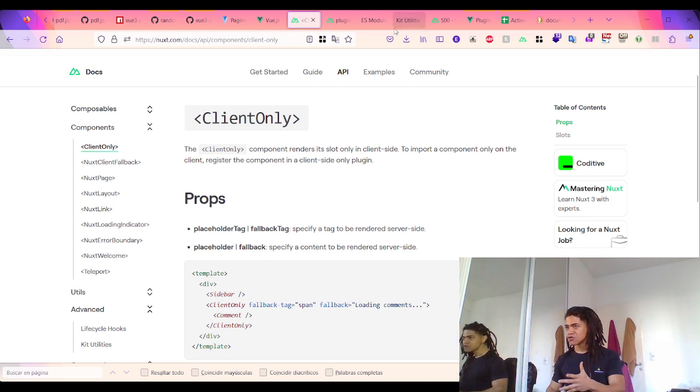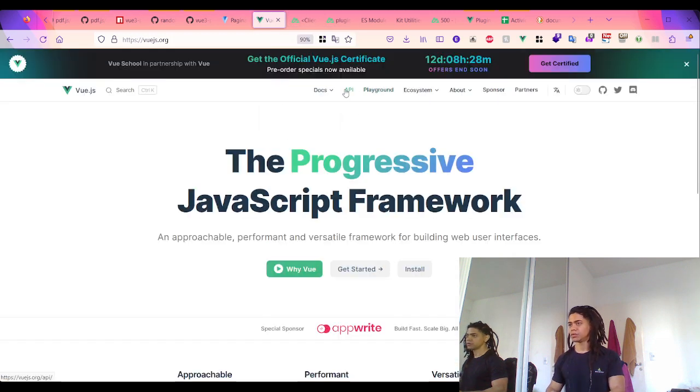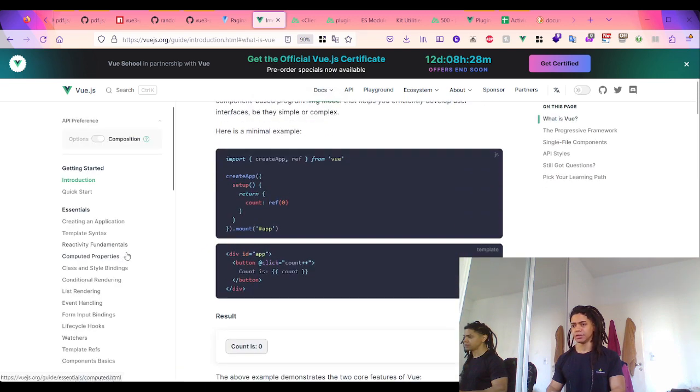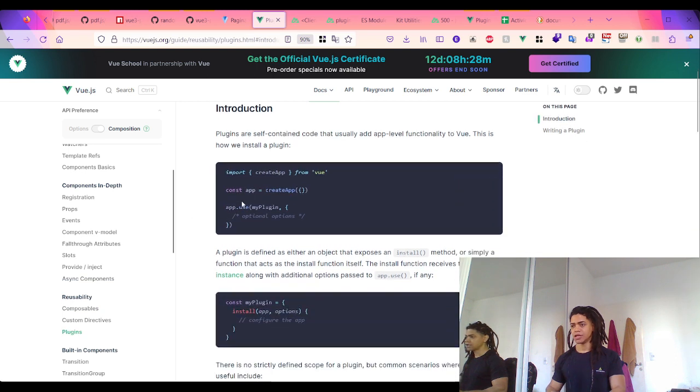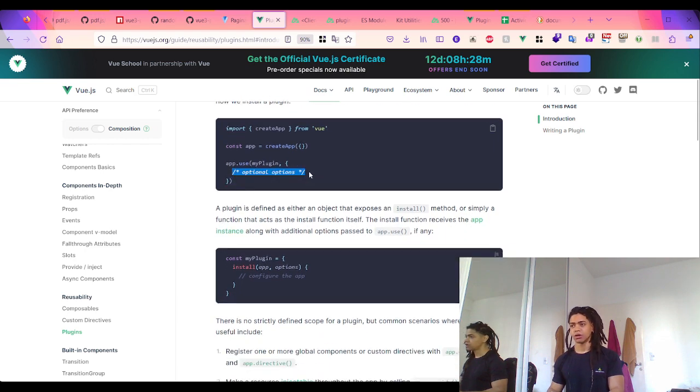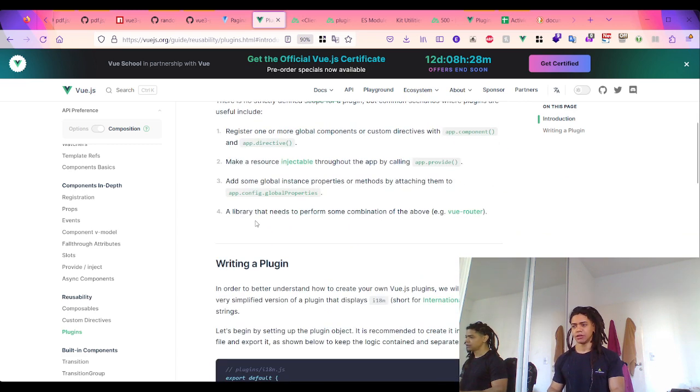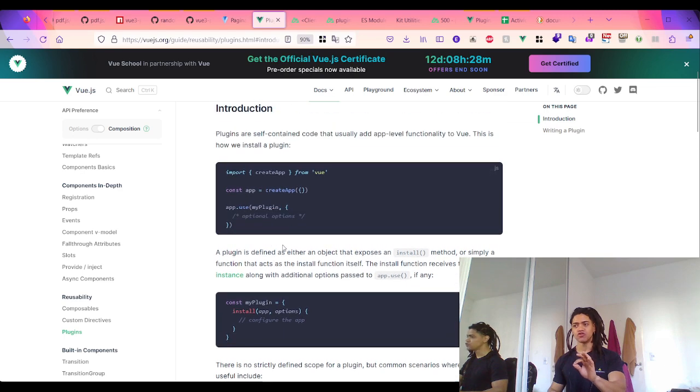The way you do it in Vue to import that component is, let me look at the plugin here, by importing the createApp function from Vue, and then you call the use function, where you define the name of the plugin or the instance of that plugin, and optionally pass options. So this is how you create a plugin and how you register a plugin.